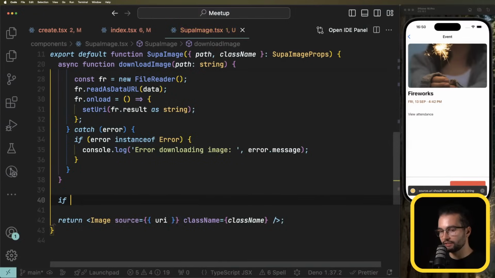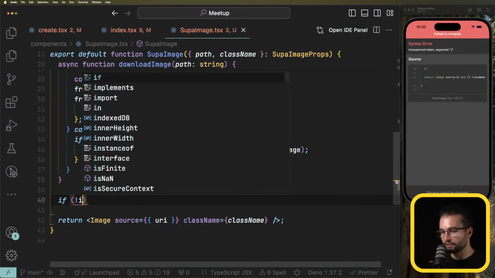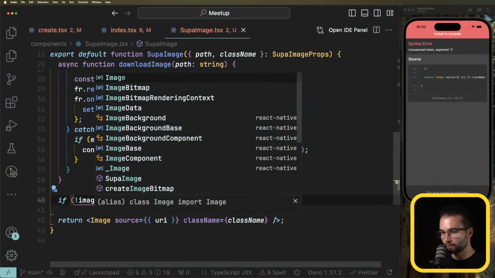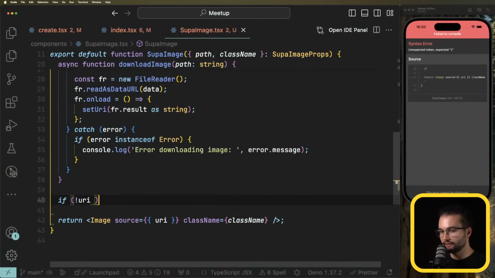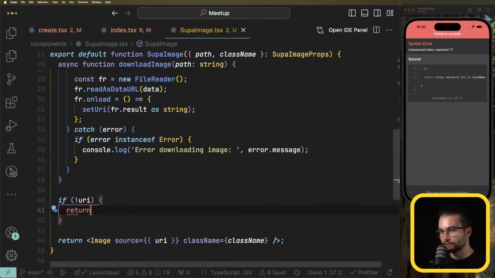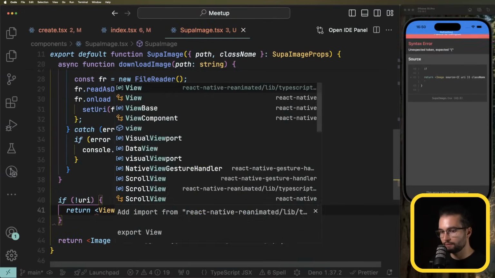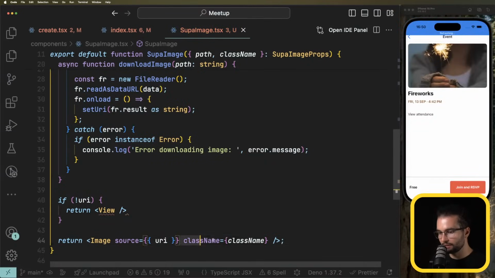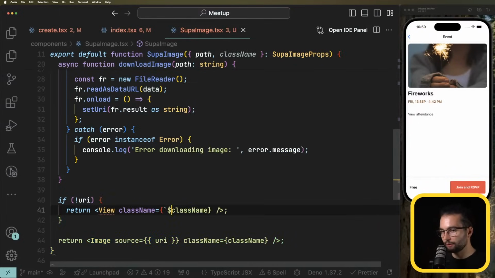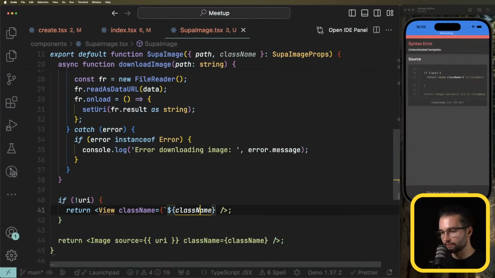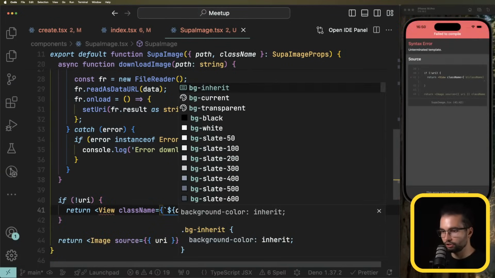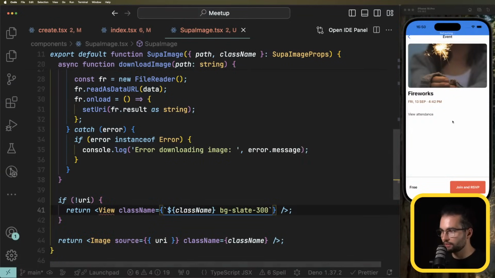So what I'm gonna do is, if there is no image, if there is no URI, I'll return a simple view with the same class name to take the same sizes. But I'm gonna add there maybe a background color or something like that. Maybe bg-slate like this.